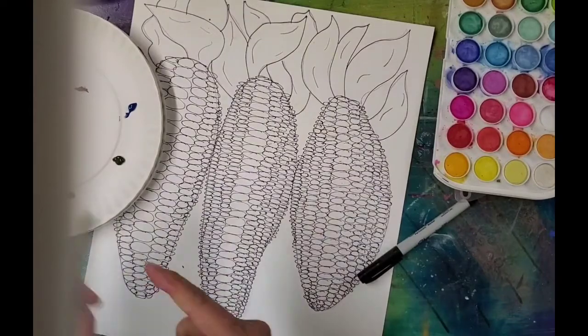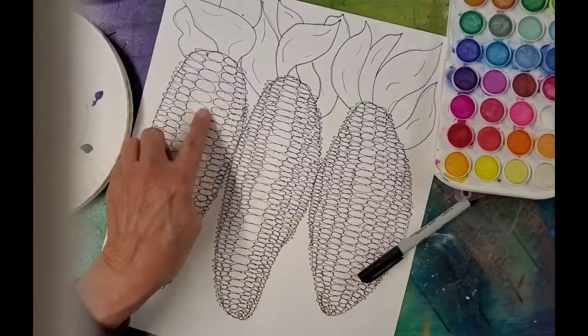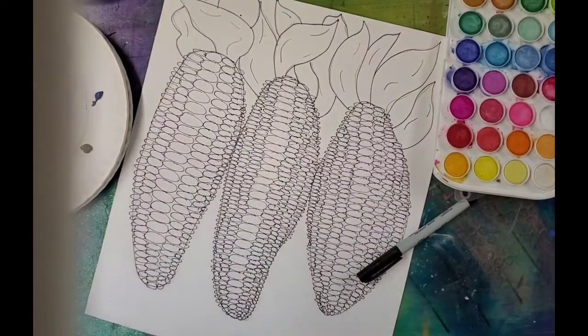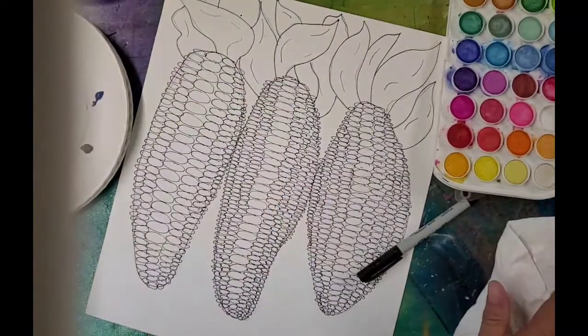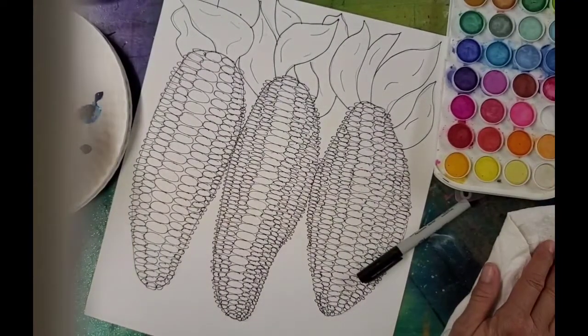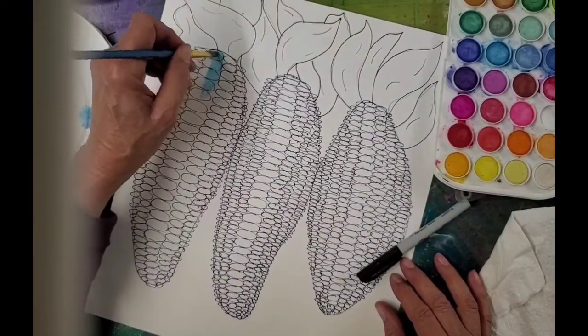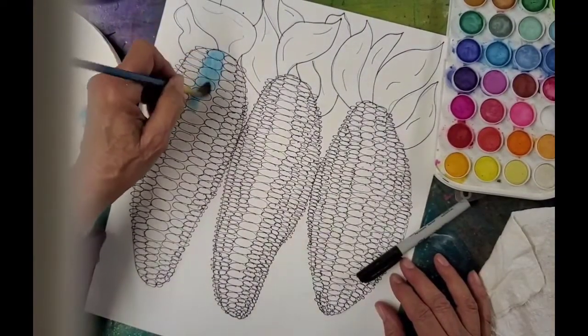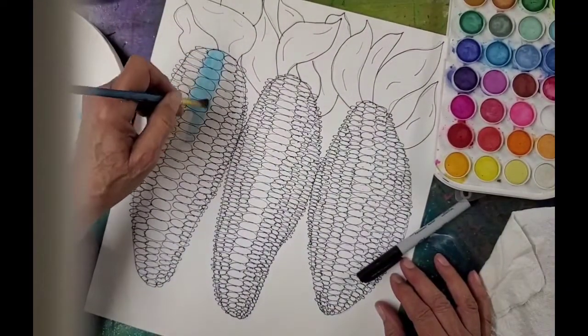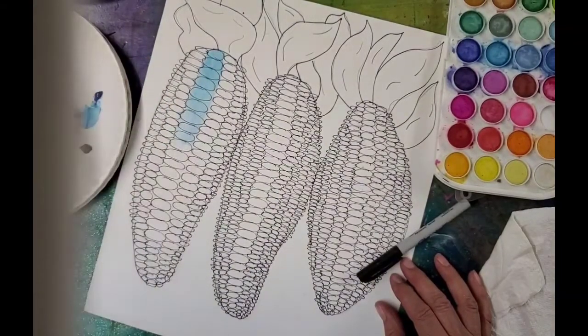Now, you can, if you want to, do each individual one, but what I would suggest that you do is do kind of a strip of one color and then go back and do some variations on it. So for example, if I want to do this blue, I can do that for a little while.